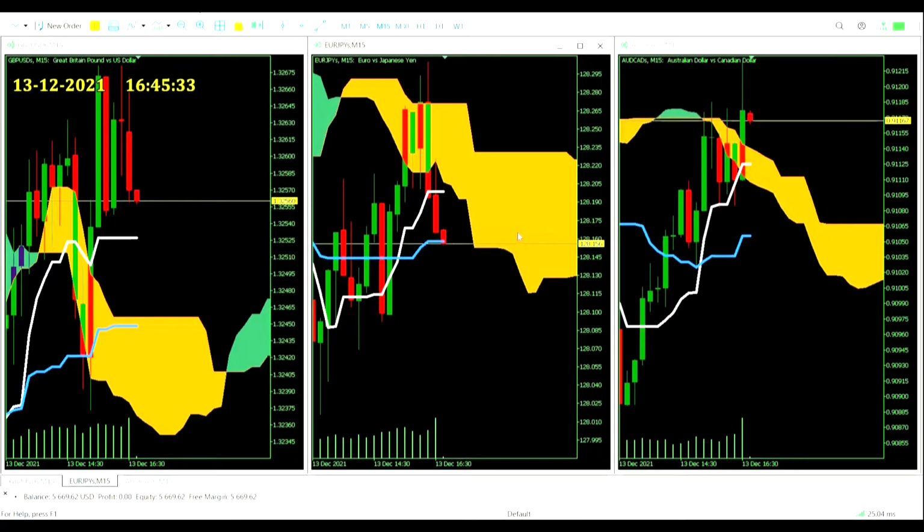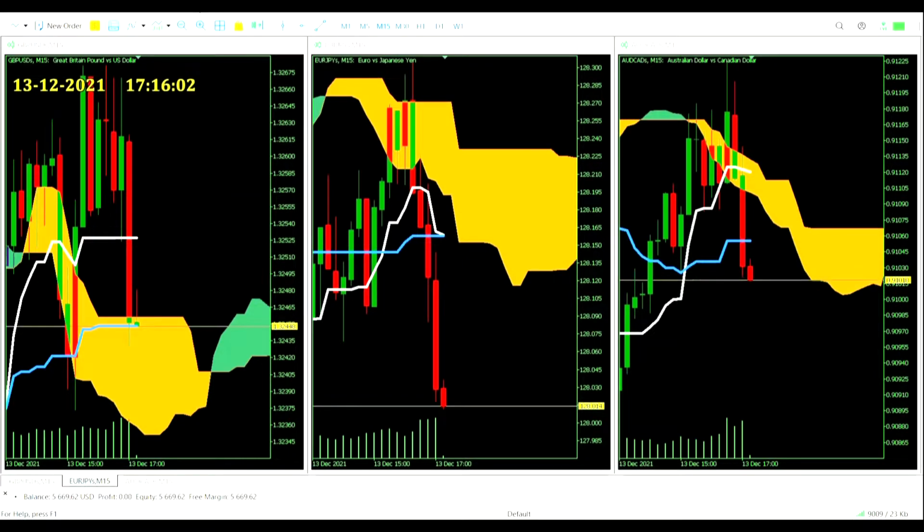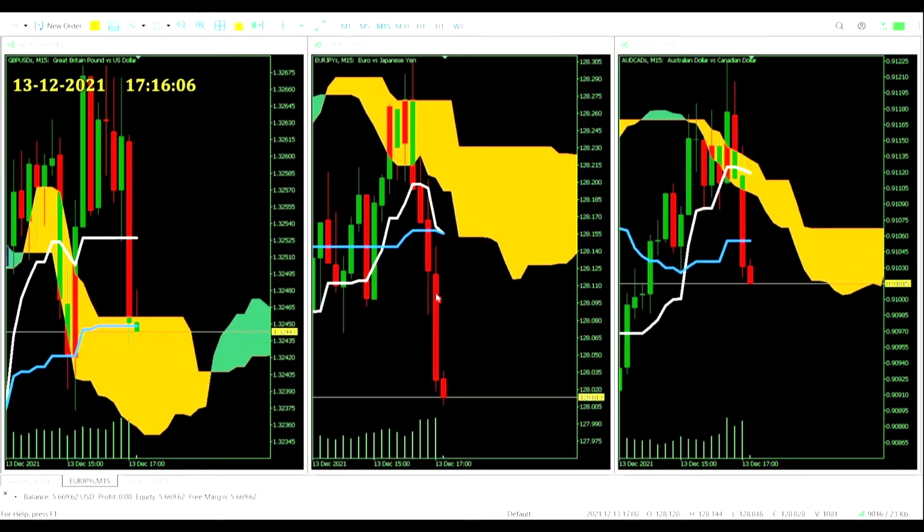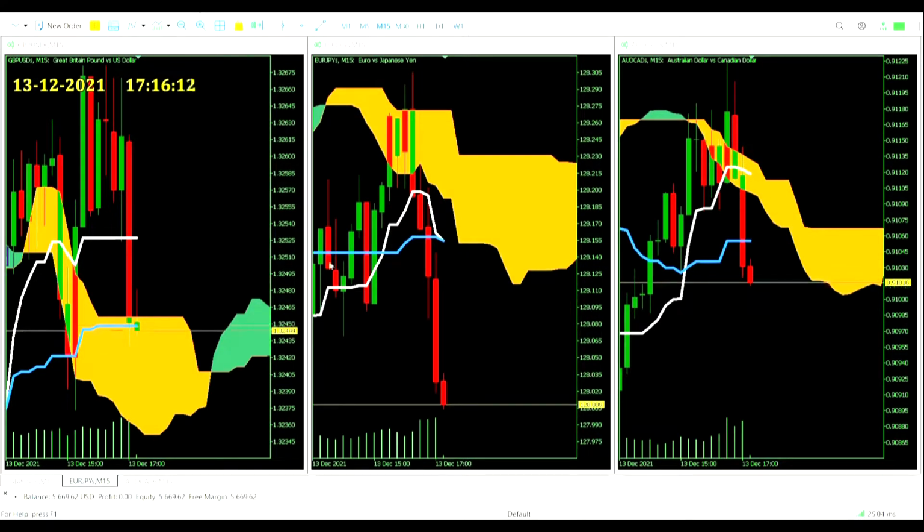It needs to avoid the cloud that's coming up though. Very ominous cloud. Not sure if we'll see it, but it looks a lot more likely than the currency pairs on the flanks, the cable and big Commonwealth. Just after 5:15, and we did see massive sell-offs on the Great British Pound US dollar and the Euro yen in the last period. It's been very whipsawy, and we are at peak volatility now.